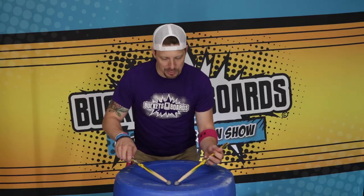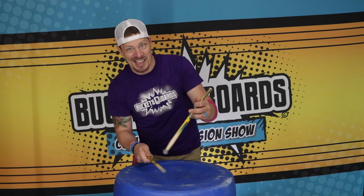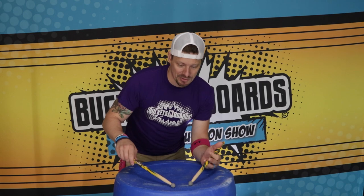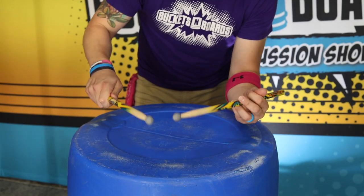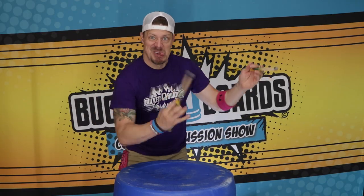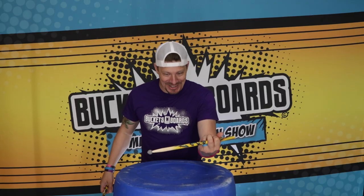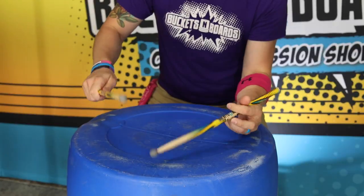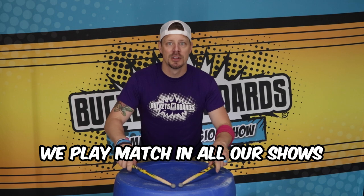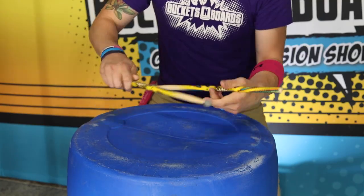And so a lot of people used to play the drums, but the drums, instead of being flat like this, they were tilted. So you had to play like this. But it kind of looks like you'll see a lot of marching bands play this way. Bam! Yeah, I got it in almost the right position. So this is traditional. I like playing that way. You can play match if you want to. So match, traditional. Match, traditional.